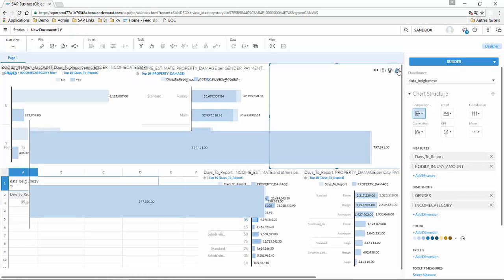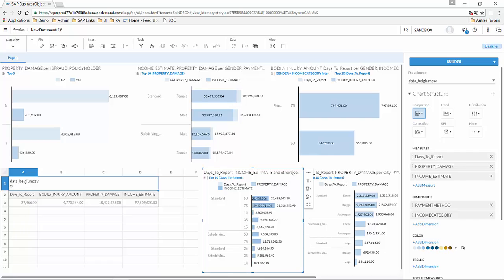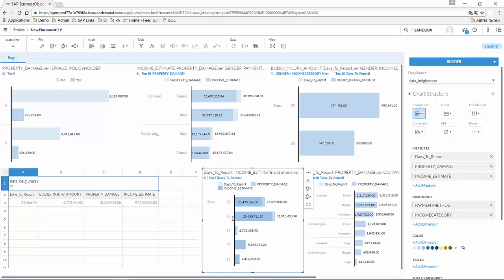So I want to make this smaller. Great. So if I choose one in particular, I just say, okay, I would like to see the top 5 instead of the top 10. So this will be directly updated. I can also change the chart that I'm looking at. So in this case, you can see it's not stacked anymore.